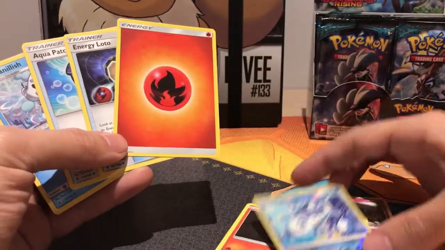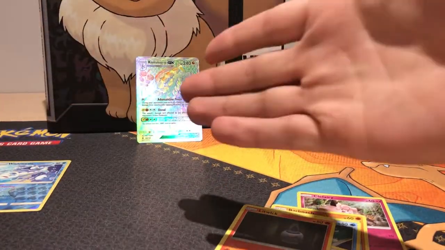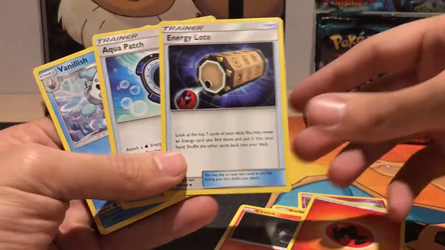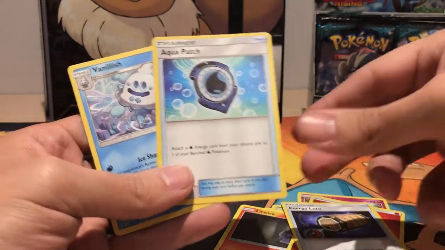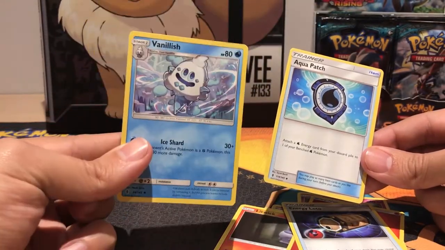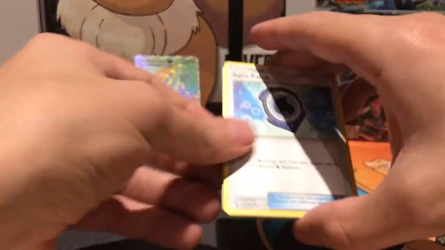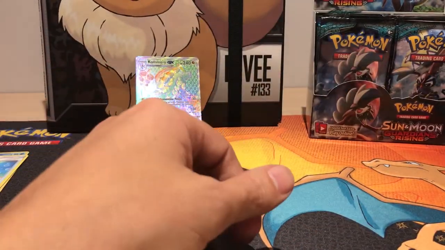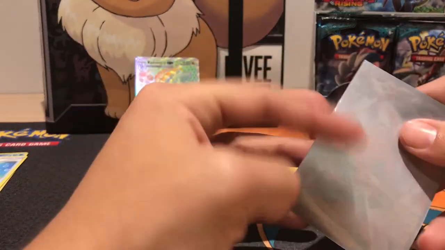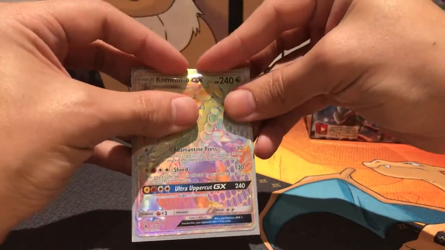So these are all the commons. So that's the common. So we'll put that over there. And you know I love my wishy-washy. I don't know why I love wishy-washy. Vanillish. Alright, so we started off pretty strong. I'll put the Aqua Patch over here because I've heard a lot of people say that it was Aqua Patch, and we'll definitely get this guy a sleeve. We're still using our famous sleeves. Here we go. Sleeve him up.